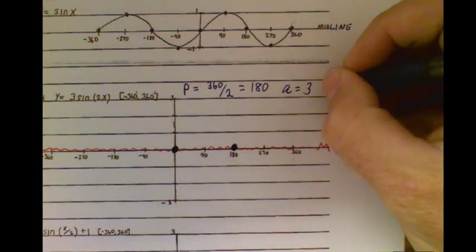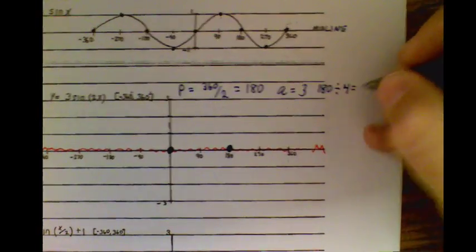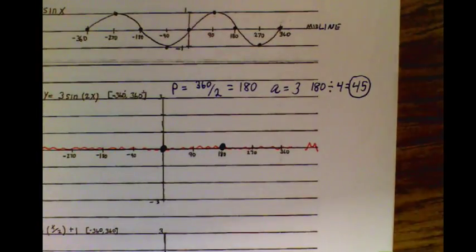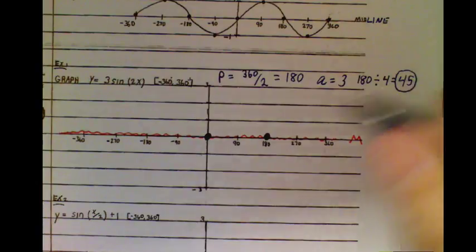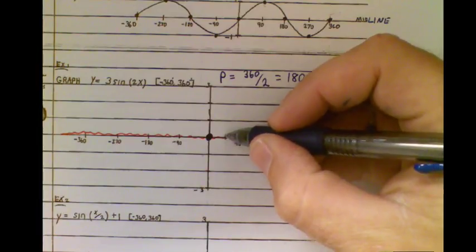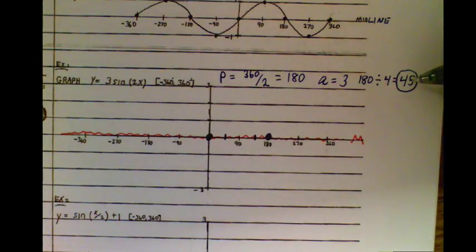The easiest thing to do, I think, is to just take the period of the graph and break it up into 4 equal parts. So this number tells me every 45 degrees I should be making a mark. And if I do that right, I should land on the 180. So if I make a mark every 45 degrees, just to go off the numbers that are already there, here's 45 degrees, there's another 45 degrees. So that's going to help me determine the points in between. So every 45 degrees I make a mark.